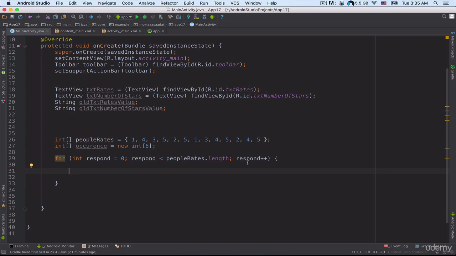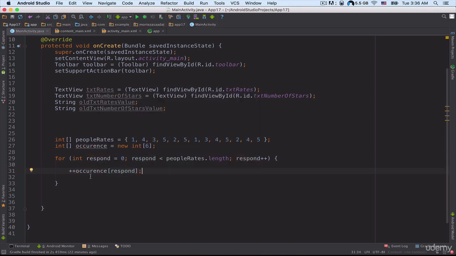So now inside of these curly braces, I want to manipulate the values that are inside of this occurrence array. As you know, by default, the values inside of this occurrence array are zeros, and here I want to manipulate those values. So here I can just type in plus plus occurrence sub respond.